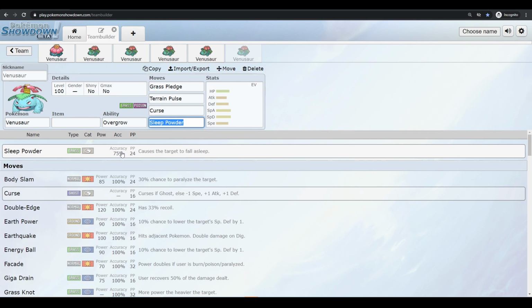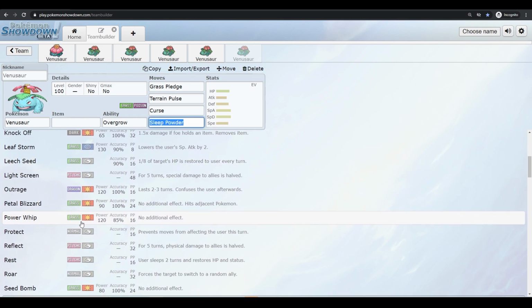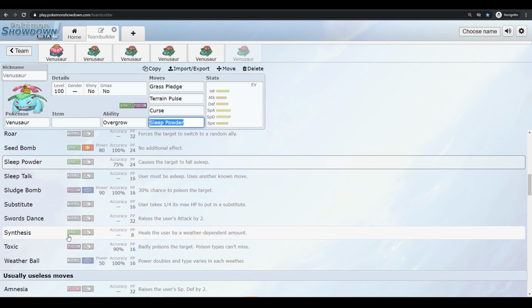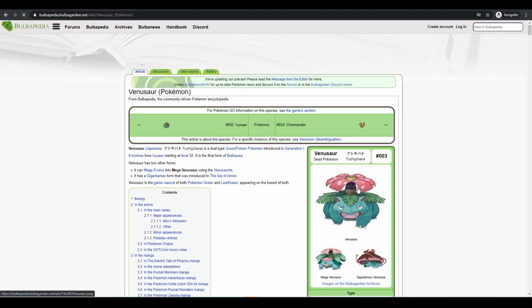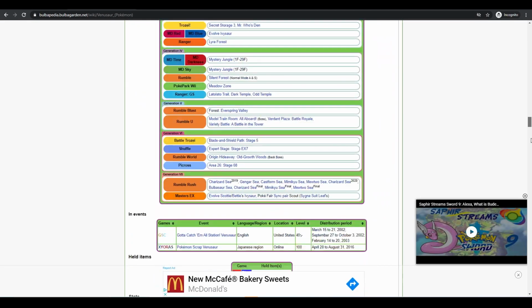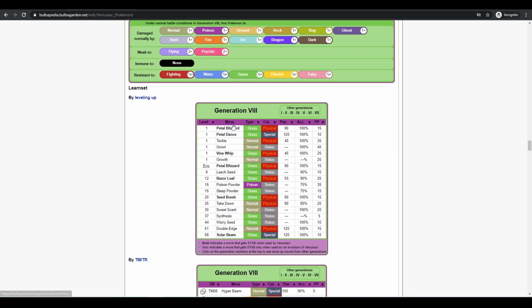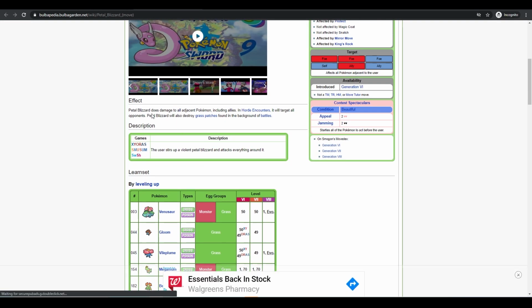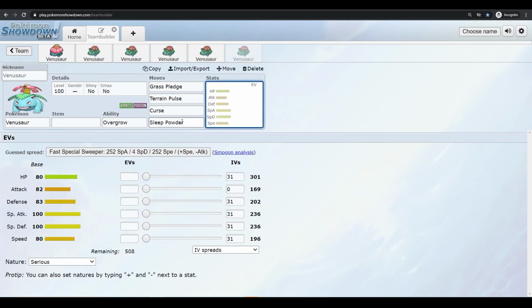Sleep Powder is also really good, but 75 accuracy can screw you over. It has Sleep Powder, Stun Powder, and the other one, so it's really good in that way. But some of the other moves Venusaur learns, let's see, Petal Blizzard is always an option. I think Petal Blizzard hits all opponents, so it's an option. You could also run a physical Venusaur too, but it's just less damage.